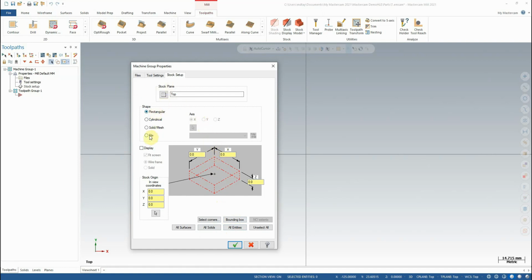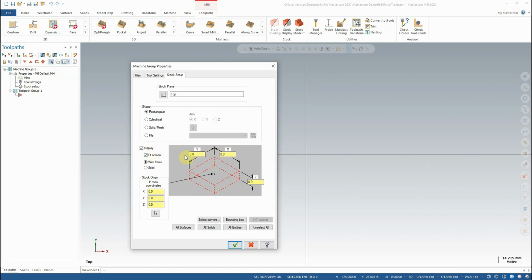In this menu here, there's a number of settings we can look at. Primarily the shape of the stock we're working with, whether it would be cylindrical or rectangular. If you choose cylindrical, you can choose the axes that it will be positioned in. Most commonly we're working with rectangular. You'll notice here there's a toggle to display the stock. This is often helpful to see a wireframe outline of where the stock exists so that we can ensure that we're working within those boundaries correctly. We can enable that by checking it.